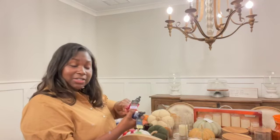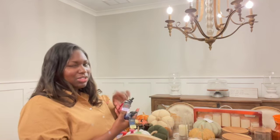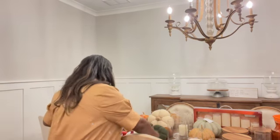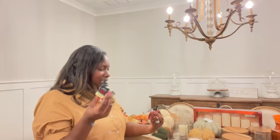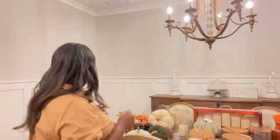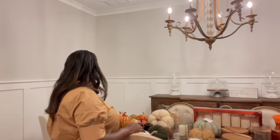Poppy actually smells good. It's a very floral scent. This could be strong, so we'll see. I only bought one because I'm not quite sure yet. But I did get one of those. And the champagne apple and honey. So I like these from last year, so I picked up several of these as well. So that's what I picked up from Bath and Body Works so far, as far as fall essentials. So I picked that up. And so let's move on to, and I'll just throw this away.